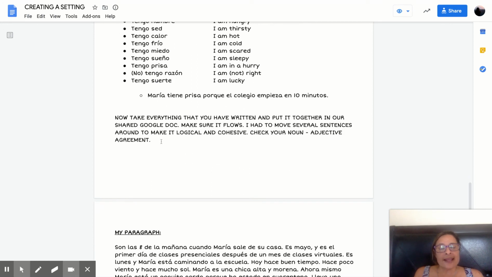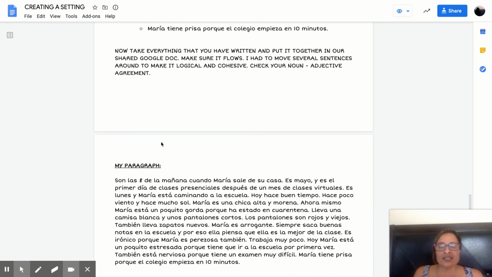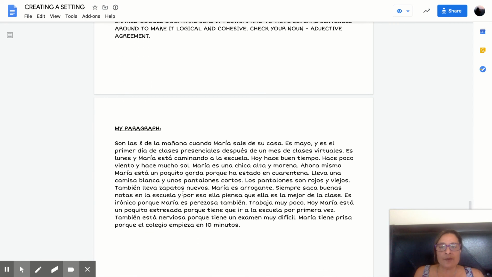Now I want you to take all of these little sentences that you have written and I want you to put them together into one cohesive sentence. You're going to need to reorganize what you say. All of the skills that you have learned in your English class for writing apply to your classes in Spanish. So if it doesn't flow in English, it's not going to flow in Spanish. I rearranged mine. I changed Maria for ella in a few spots. And I just kind of cut and pasted everything so that in the end, the entire paragraph flows.